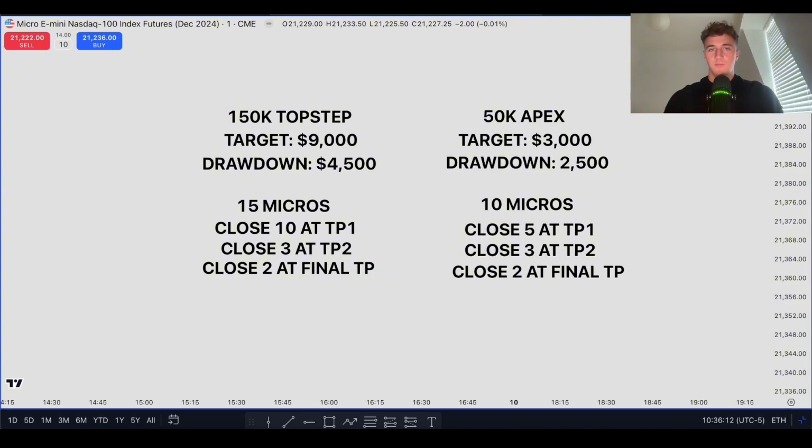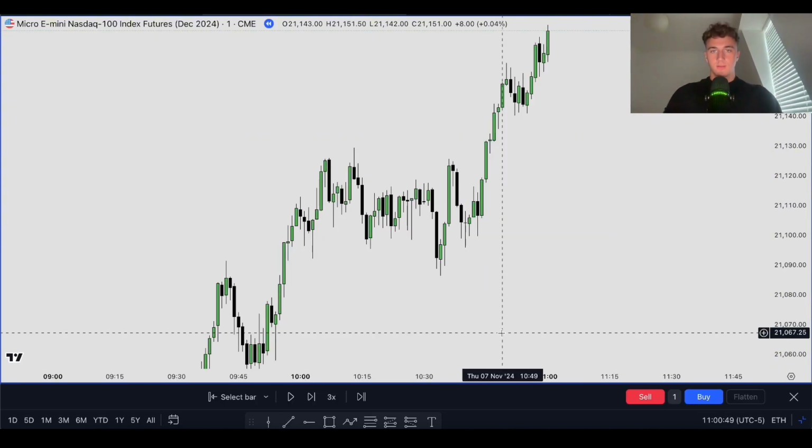But anyways, now that we've gone over the risk management, how to manage your position when taking partials, the basics and the theory of the unicorn model, setting stop losses, TPs, etc., and what times to trade this model in, we've covered all of that. So now we're going to be going into the charts. I'm going to be going over some live unicorn model examples, so you guys can actually see me put this strategy into play. Let's get straight into it. All right, guys, so let's start off with a bullish example.